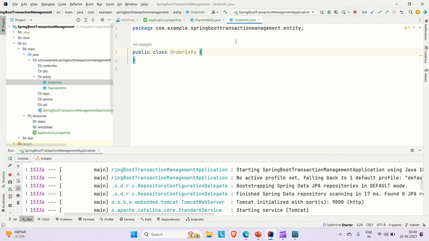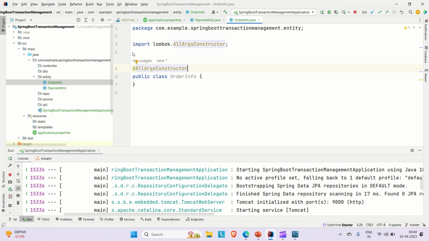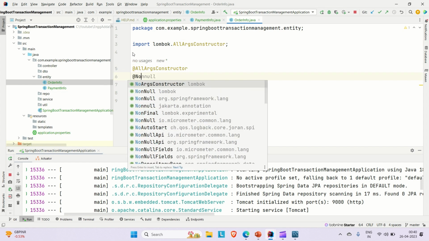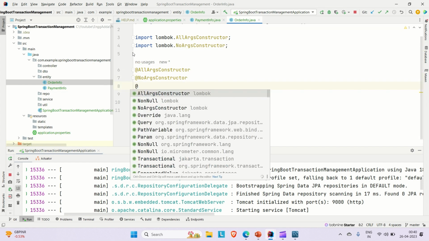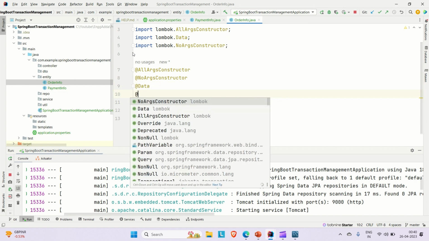Okay, so let me try to use Lombok and avoid the boilerplate code. So using the @AllArgsConstructor, we can directly create the constructor and avoid the boilerplate code. Similarly, I'll use @NoArgsConstructor, and for getters, setters and toString we are using @Data.